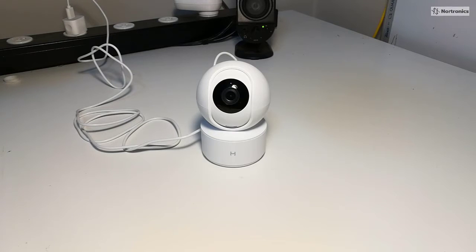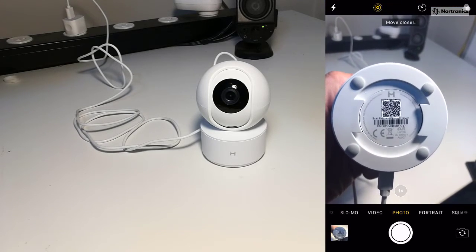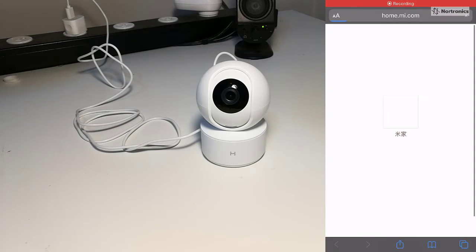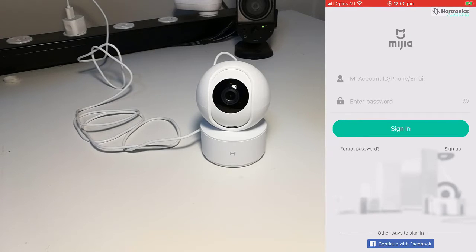It's just asked me to use. Okay, so basically underneath we have a QR code which I'll scan in a moment, and hopefully that will automatically guide me to install the app and set the device up. Waiting for connection. Alright, so I missed recording the steps where it asked to use microphone and Bluetooth. But basically we need to set up an account here. For convenience at this stage, I'm just going to use my Facebook.